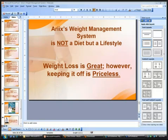Someone asked, is this product natural? No, it's a homeopathic. I don't want to call them natural drugs, but that's the way the FDA looks at it. They have active ingredients, but it's a whole different thing, and we'll educate you more on homeopathy. I didn't want to get into it too much, but it's a whole different approach versus allopathic medicine, which is what I practice because I'm a physician.